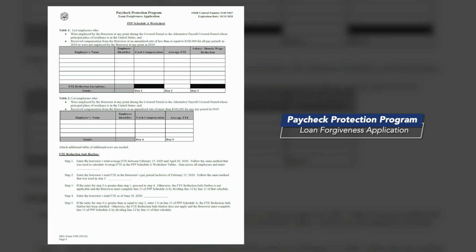And this morning, on May 18th, 2020, the SBA and the U.S. Treasury have just released the application for PPP loan forgiveness. So we've been waiting for this a while. If you've received one of these loans, there's definitely been a lack of clarity on how the loan was going to be forgiven. A lot of clarification is here now because the application that you're going to be using for this forgiveness has now been released.